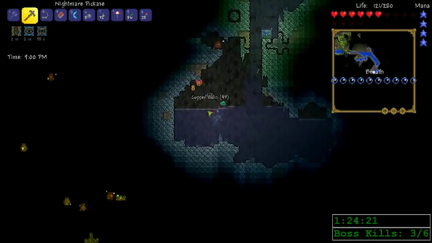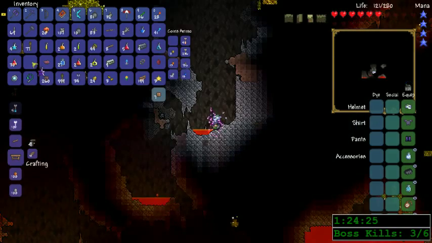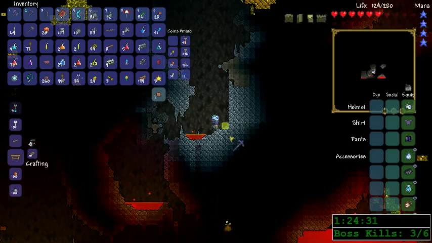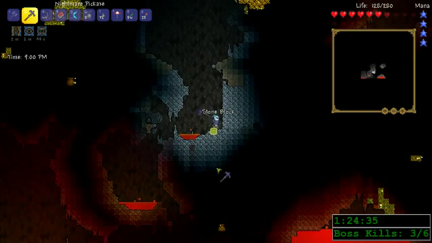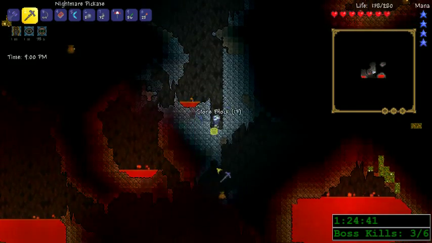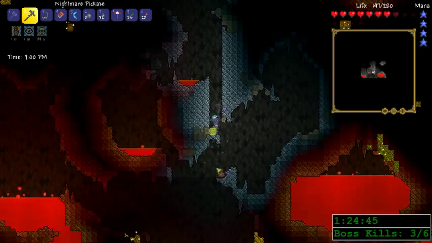Can I get back into the jungle from here? I think since I'm running low on time, let's take a random teleport, see if we ended up anywhere good. We're very close to hell. If I fought the wall of flesh now, I would have no shot at Queen Bee. Is there anything down here that could help me? Not really. An hour and a half into this thing.